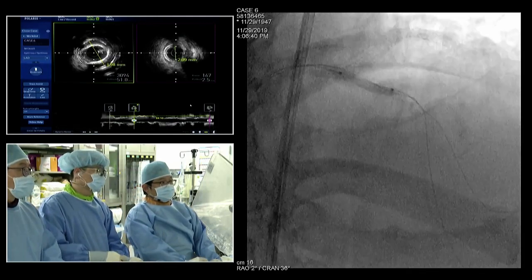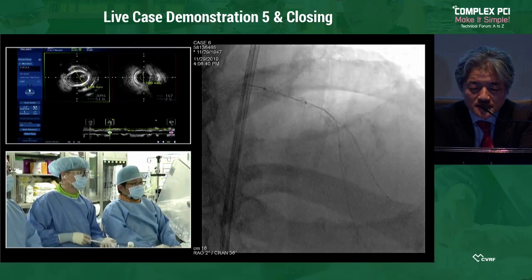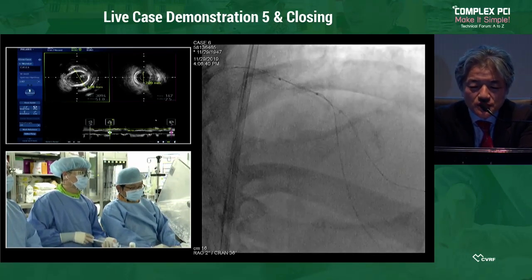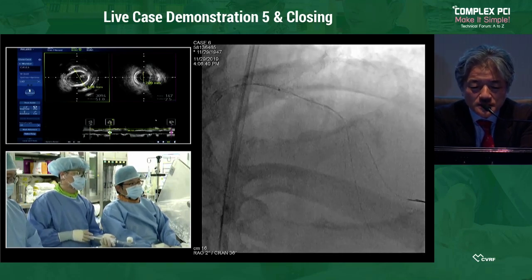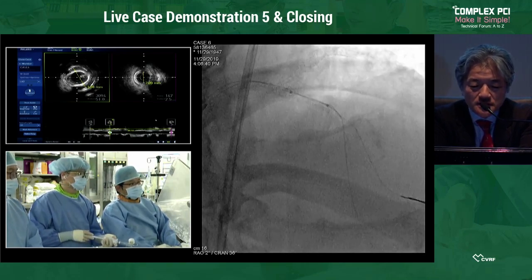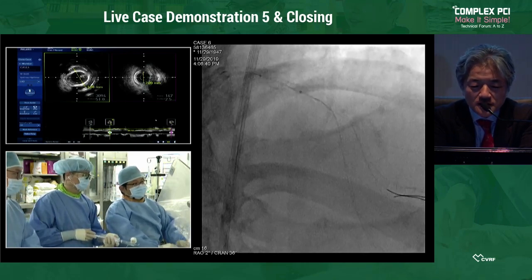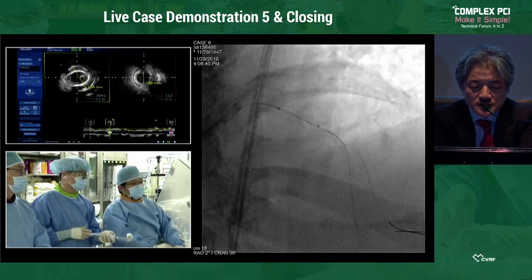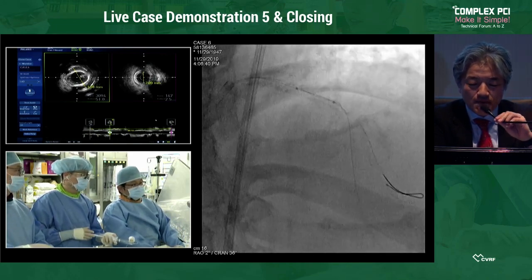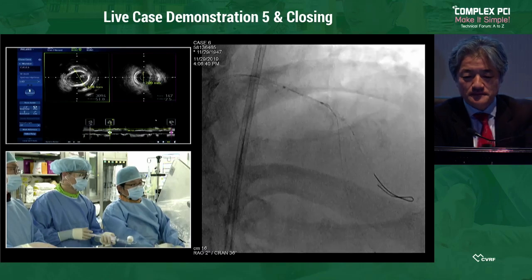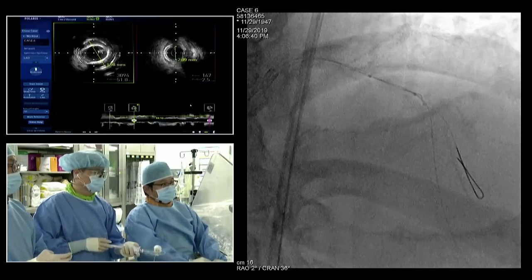Jung-Min, I'm BK Kim speaking. Comparing with the previous calcified case, this is a very similar scenario. So your strategy also is similar to the previous calcified LAD case. You first try NC ballooning, and if failed, you switch to rotational atherectomy, right? Yes, right. Then now I have some problem.